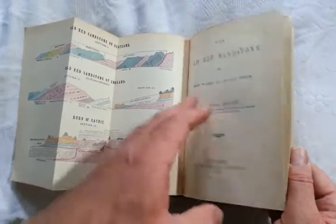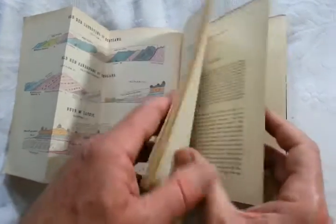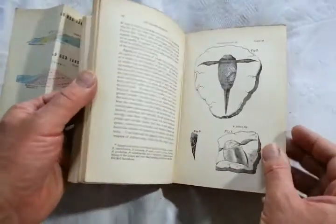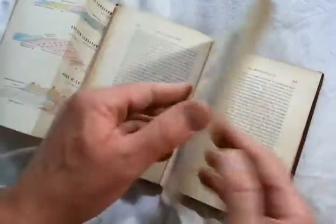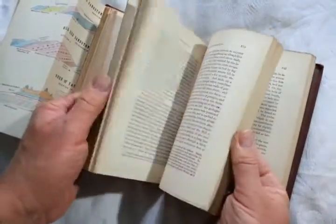This is an 1887 edition of his book — I think it was initially published in the 1860s, but it's quite an early edition. A nicely illustrated colour geological map, cross-section, wonderful plates of fossil fish and rocks and things preserved in the rocks, and other diagrams of various sorts of land faults, etc.